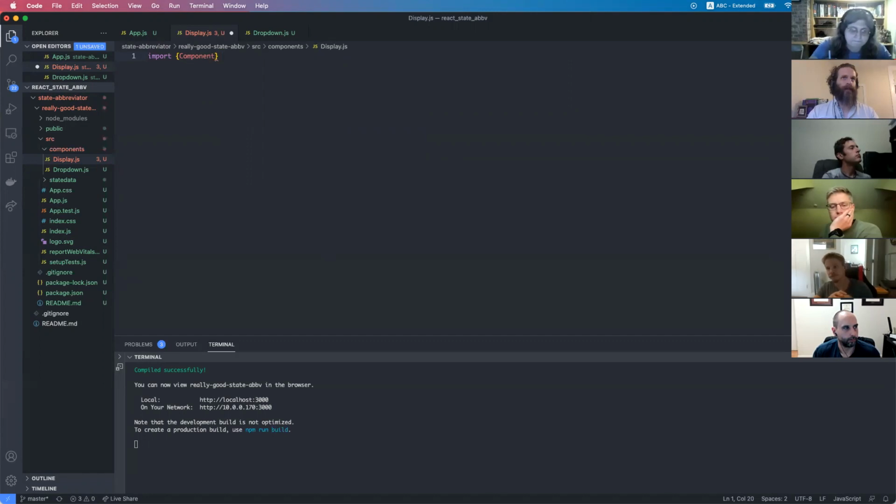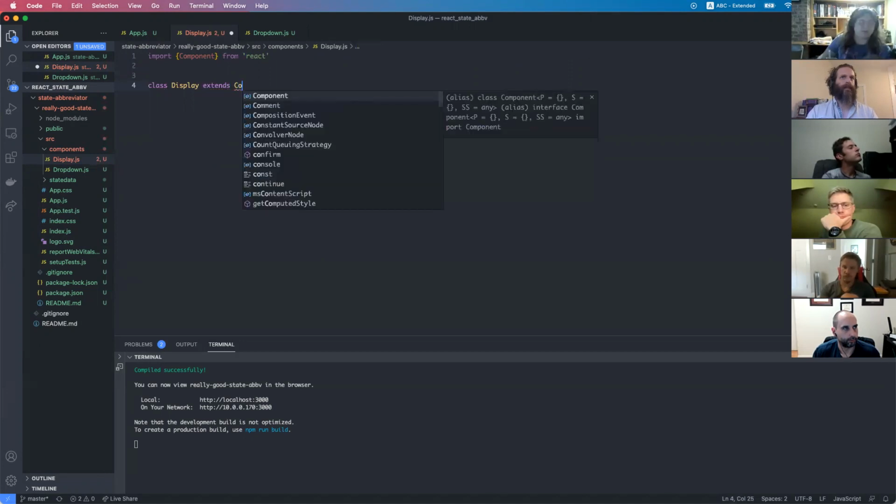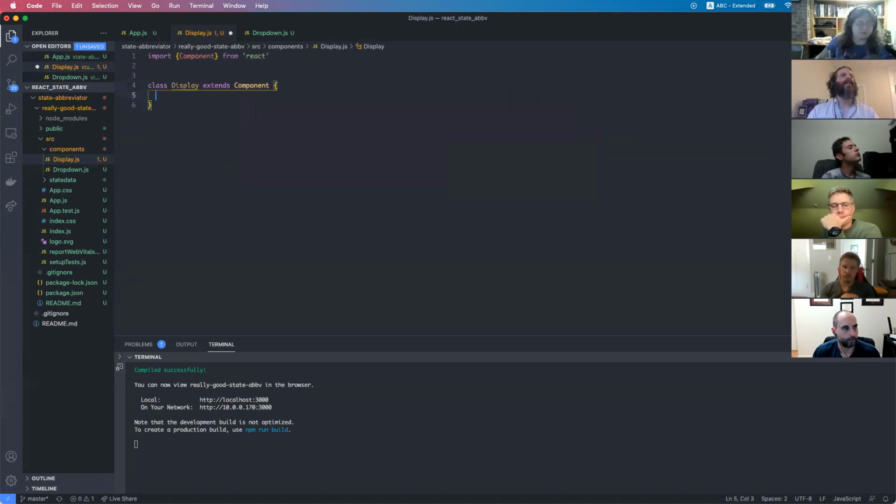All right, so import Component from React. Class Display extends Component, and we'll get a render and return.